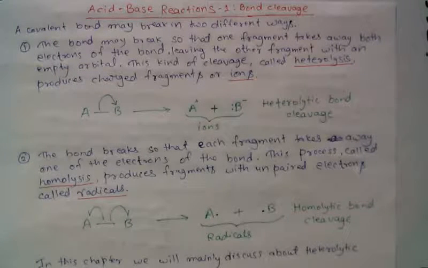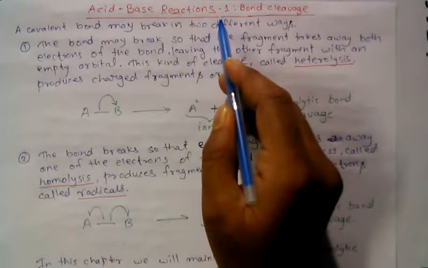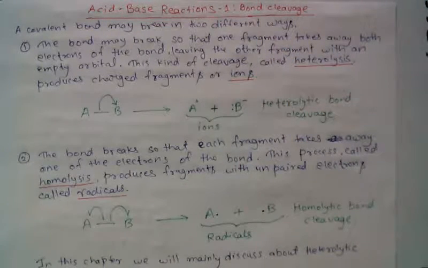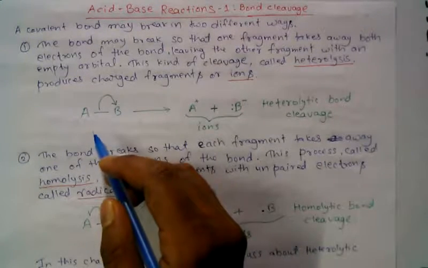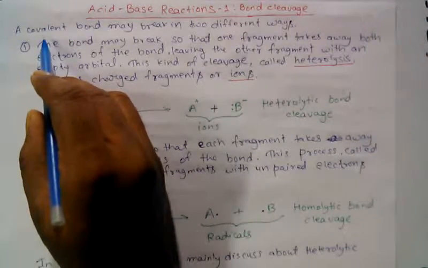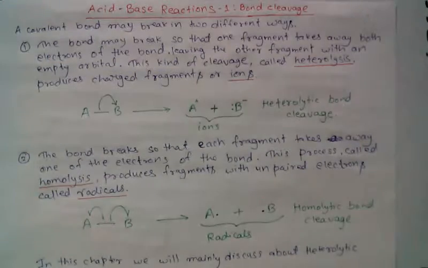Hello friends, this is the first video of acid-base reactions in organic chemistry, and in this video we will study bond cleavage. There will be some ionic compounds in organic chemistry, but most of the time we will be dealing with covalent compounds. So in many organic reactions it is just the breaking of old covalent bonds and the formation of new covalent bonds. So we should have some idea how this bond cleavage takes place.